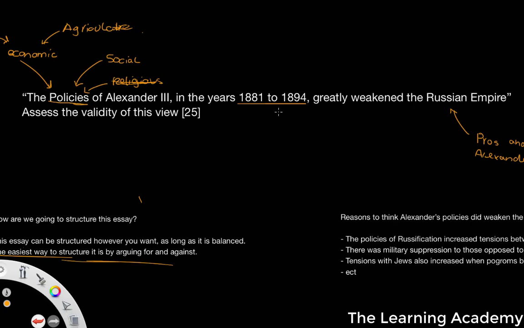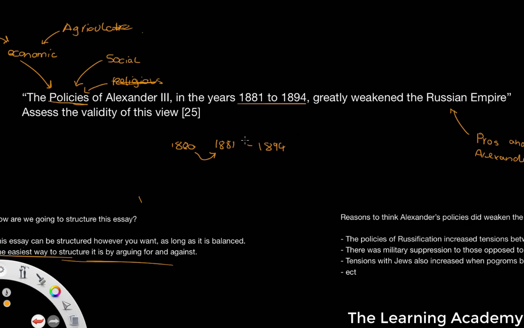And if you know your history well enough, you know your historical context, it can be easier than doing it this way. So, for example, we have been given the timescale of 1881 to 1894. Okay, so we can't talk about anything outside of these brackets. And if we talk about something that's outside of these brackets, we have to explain why we're talking about it. So if we want to talk about something from 1880, we'd have to argue that this thing that happened in 1880 influenced something that happened in 1881. So generally just stick to the time frame that you're given.